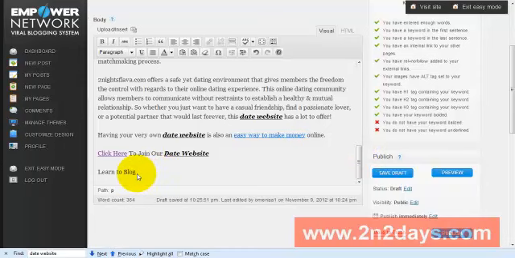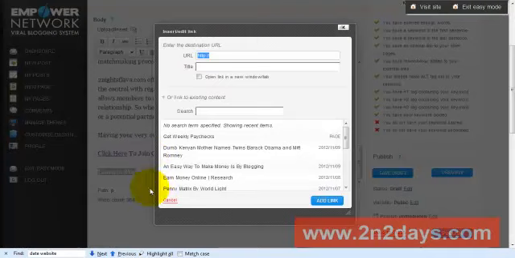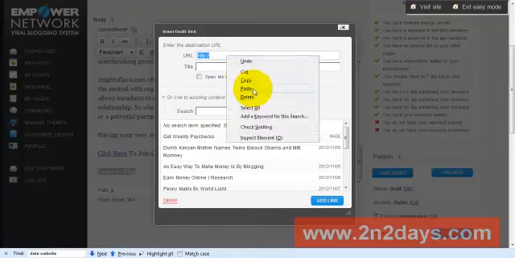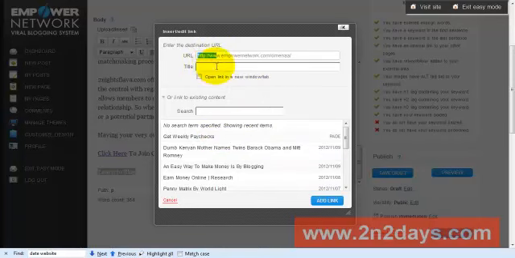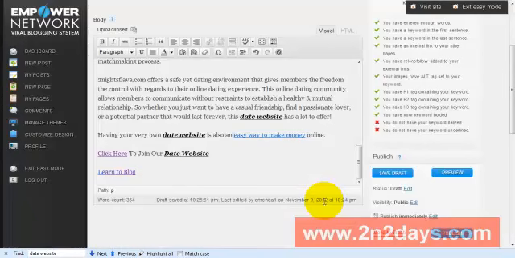Okay, I also want to show people, if they want to learn the blog, that their best place to go is to the Empower Network. So I want to highlight that, and I'm going to put that link in here as well. Okay, I'm just going to type Empower Network. And I'm going to add that link. Now that I have two links in here, let's save this and see what comes up.